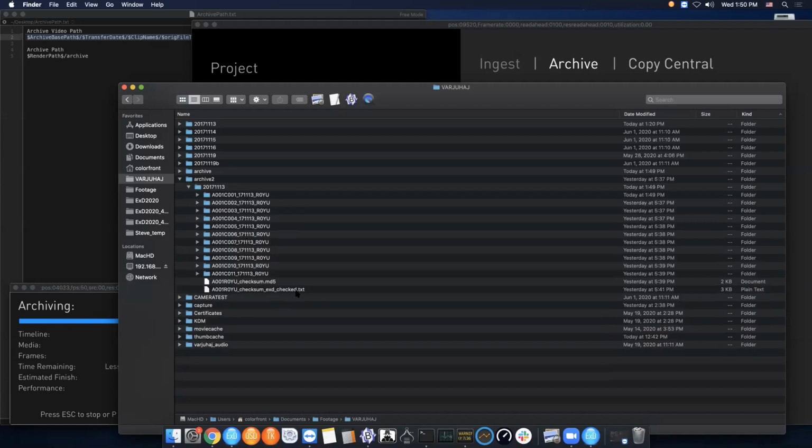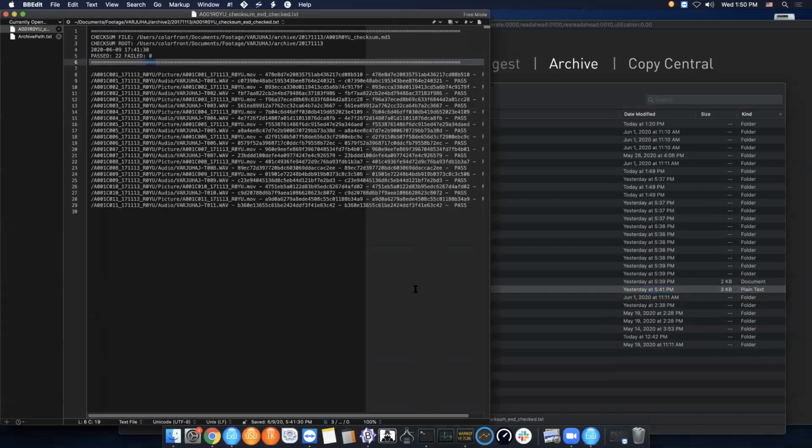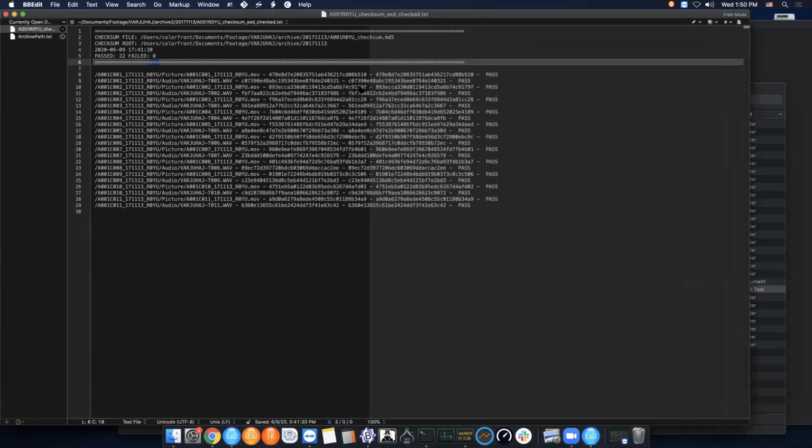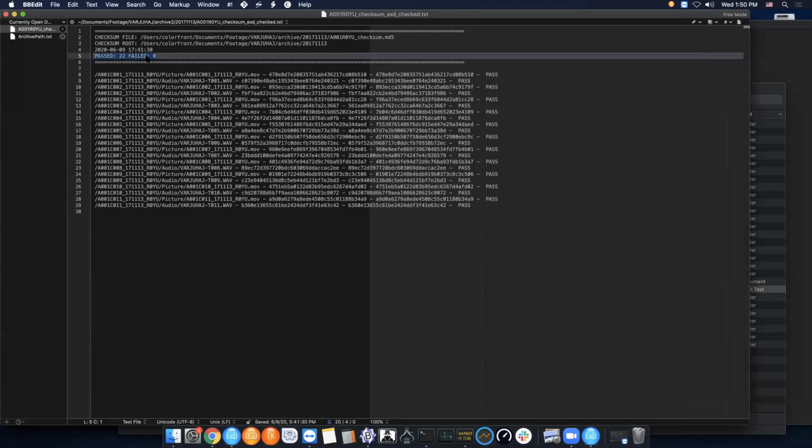And then at this level, I have this text file that gets made automatically that basically tells me the MD5 hash values. But the important information is that everything has passed, nothing has failed, and the date that it was done, and it contains the hash values. And this information can inform, at the end of the day, after however many cam rolls I've rendered, a nice PDF version of an archive manifest that you would hand to a client or something like that, not this text file.